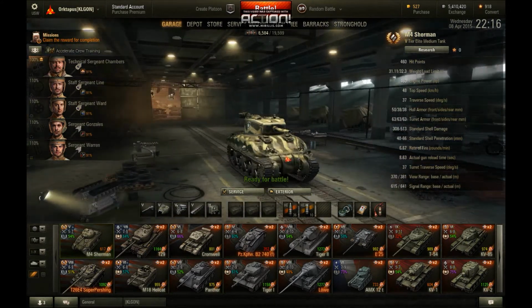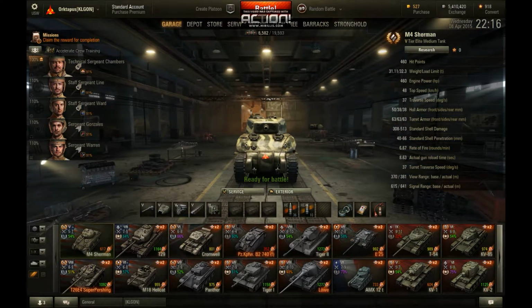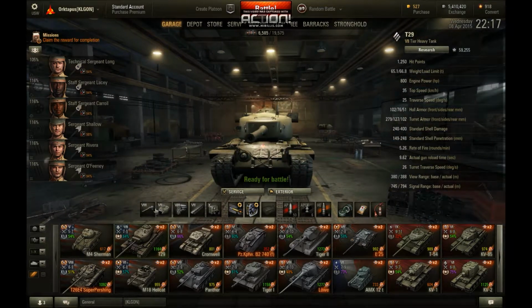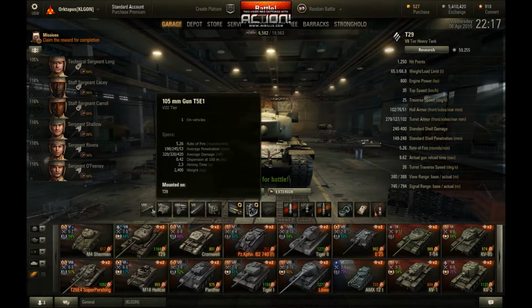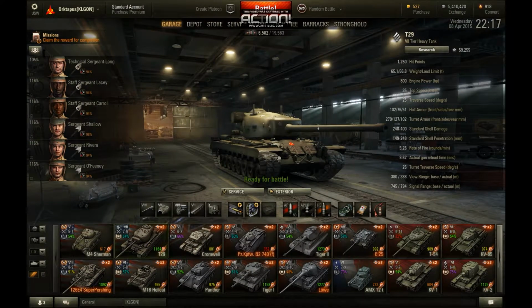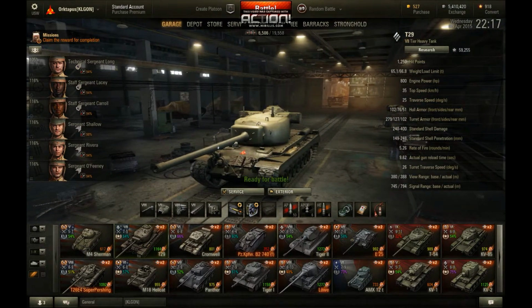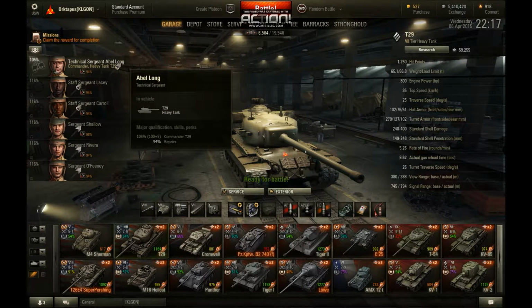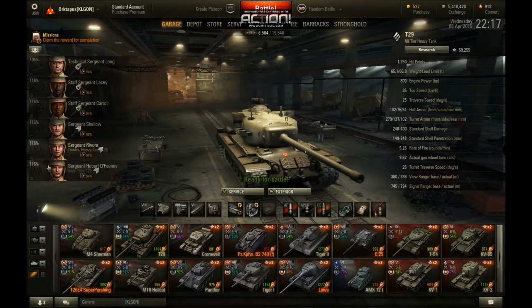So, in the middle, you have the current selected vehicle. Switch it up, look at a different vehicle, and what you have equipped for each vehicle. These are all my current modules I have researched and equipped on this tank, which is the T-29 American Heavy Tank, Tier 7. On the left side, you have your crew, which is in the tank.